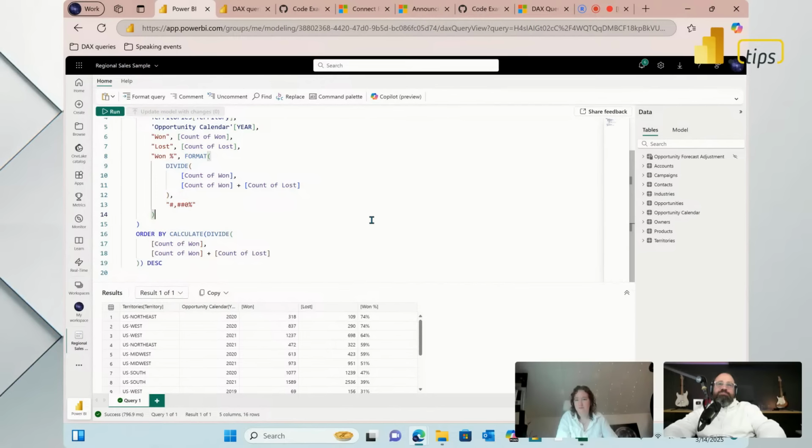Here's my query and I can run it here. This is the regional sales sample. If you go to Learn, you can download that into your workspace and run queries on it. Just for context, this is not Desktop. This is only in PowerBI.com, the service, and we're using a model that's somewhere in the service. So this is all a service-based URL that we're talking about here. Yes, correct. Just confirming.